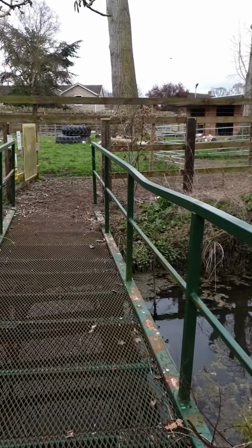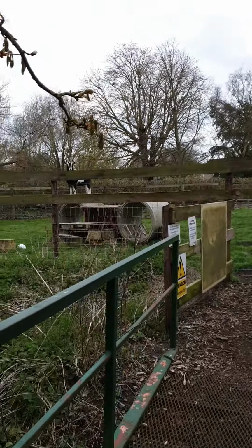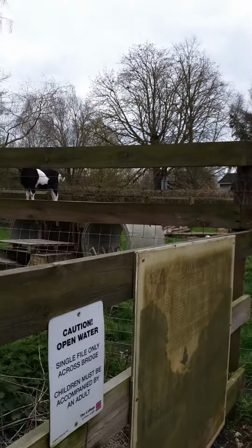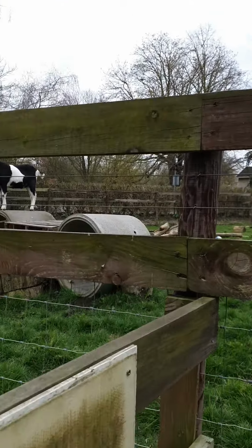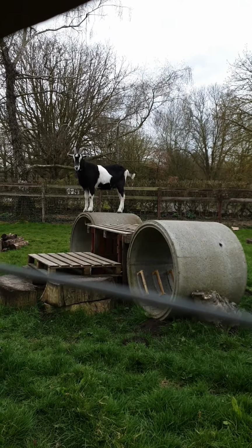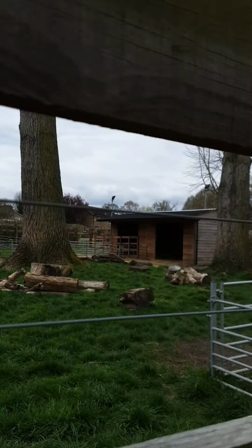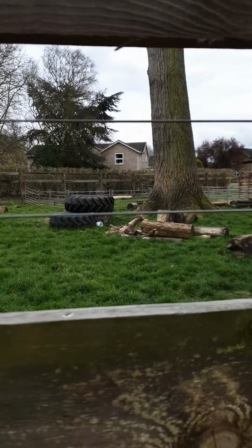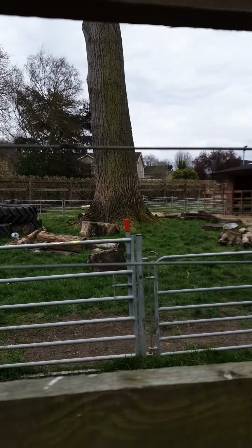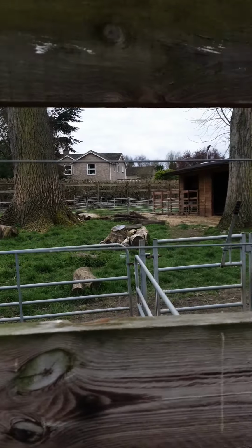and you should be able to see Stan's actually doing a fantastic job of standing on his enrichment. So we'll just have a little look at him on his enrichment, if we can get a nicer picture there. So you can see him on his enrichment there, and then we'll go in so you can see them a little bit better. So we'll just walk across. So this is their paddock currently. So we have 4 goats. So we have Stan that you've just seen and his brother Boris. We've had them since they were a year old.